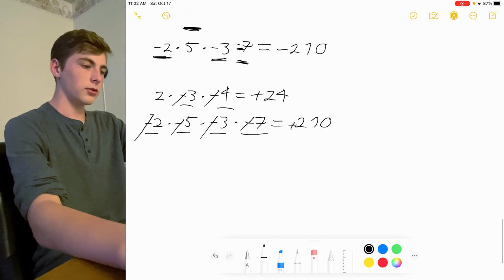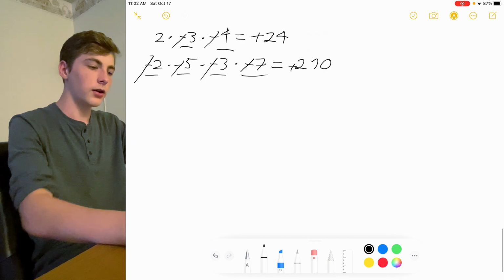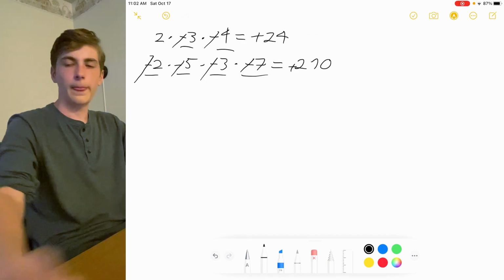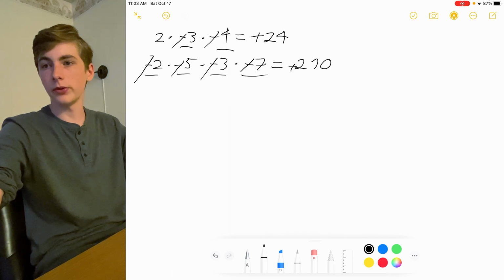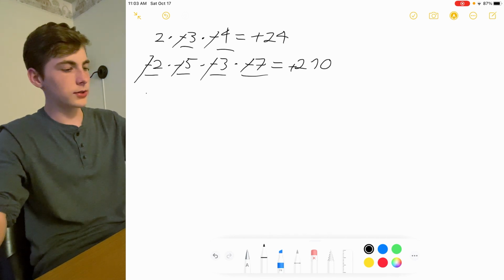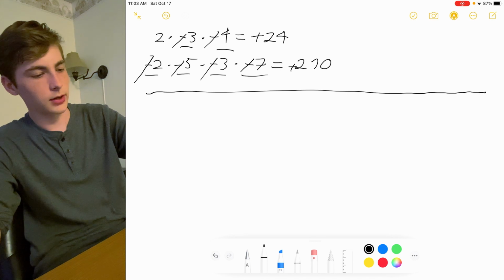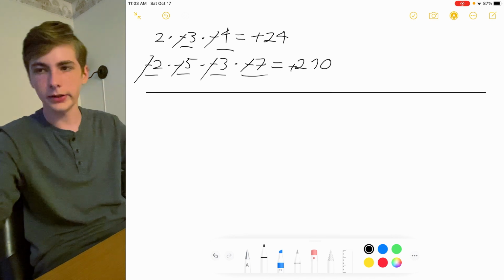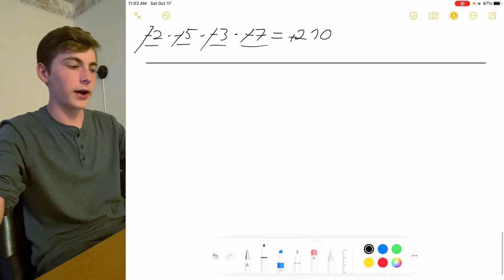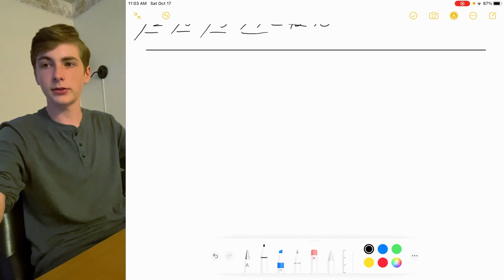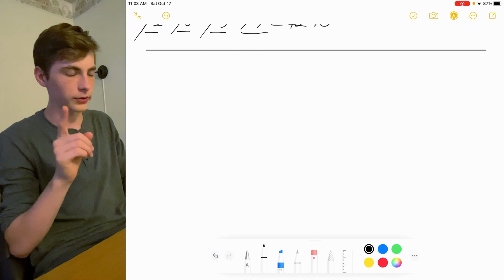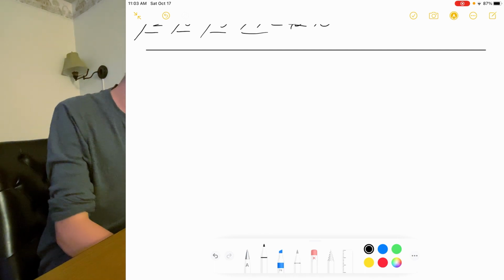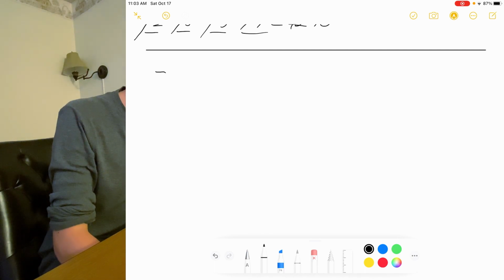Okay, so now that we've done that, we can move on to simplifying expressions with integers. And this is just more practice, except I'm going to go over a couple of really important things to remember that people get stuck on a lot. So the first thing is exponents with negatives can be really confusing. What I mean by that is, let's say we have negative 2 to the 4th.